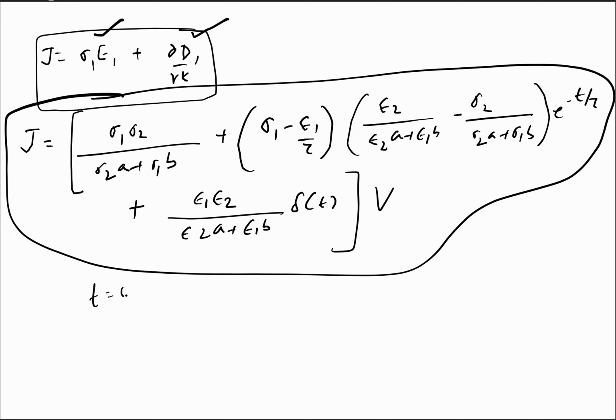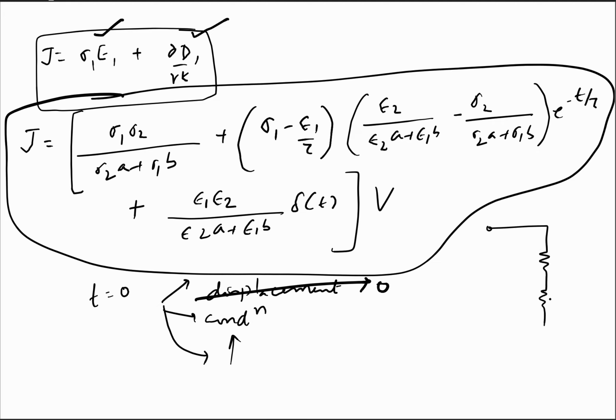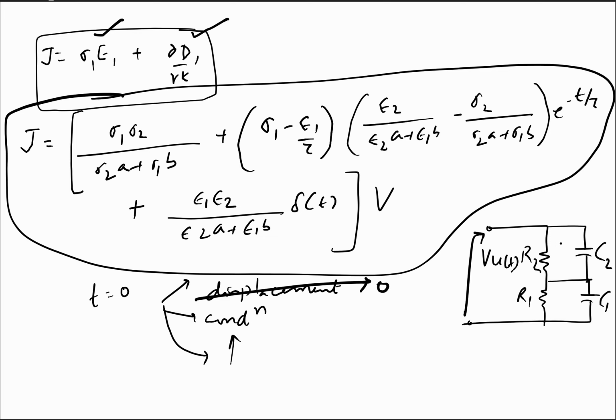Initially, when t is equal to 0, only the displacement current is there, which is impulsive in nature. Then gradually conduction current will come into the picture. And when t tends to infinity, then displacement current goes away, only conduction current remains. So in this way, we can see that this lossy dielectric is acting as a combination of series capacitors and resistors in parallel to them, showing the lossy component. And this is the applied voltage. So initially, when the voltage is applied, the capacitors will come into the picture and get charged by an impulsive current, and gradually both will come into the picture, and once the steady state reaches, the capacitors will get open and only conduction current will be there.